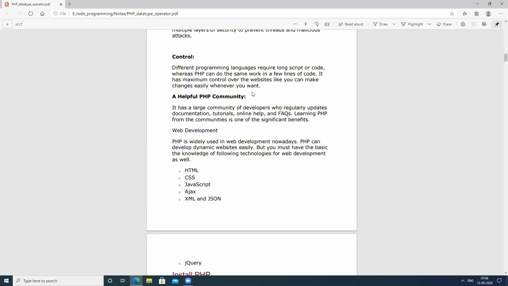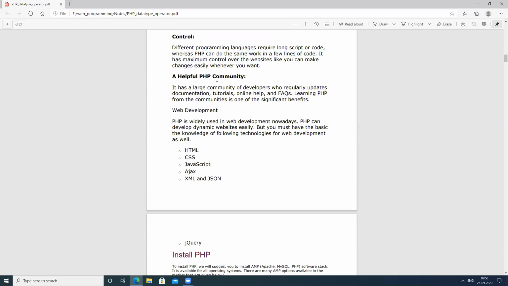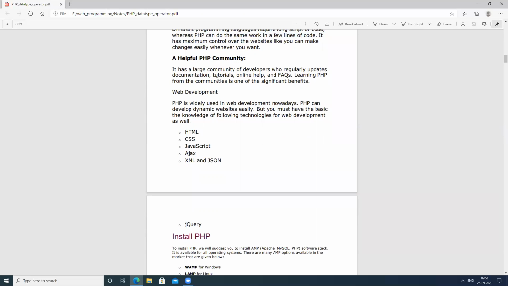But if we want to write the same output, hello world, on the screen, we just need to write a single line in PHP. So it's very easy to write, and with minimum code we can do our functionality.